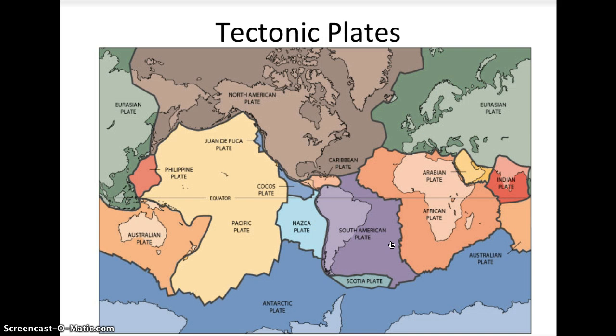Alright, now tectonic plates. Look at this. We have a map of the world here. But this map of the world shows not only the continents, you got like North America, South America, Africa, Europe, and Asia. But it's also got the plates, and the plates are the things that the continents sit on.